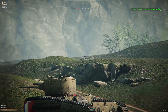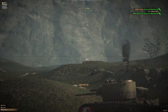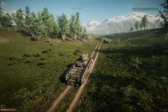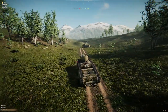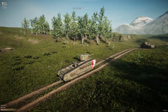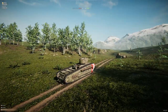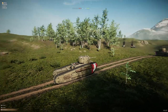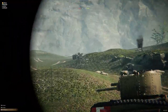Okay, there's an enemy there. Alright, he's dead, actually. The other enemy is like a World War One beast, and that is what we're gonna have to deal with. I don't know where the second to last guy is. Are they up there with them? No. Okay, this is gonna be tricky. If we don't know where this guy is, he can flank us and kill us, which would be awful. That's what they're gonna do, probably. Maybe? I don't see him anywhere. You might just have to deal with this guy instead.